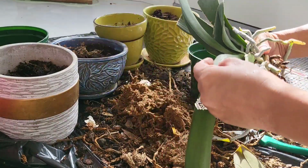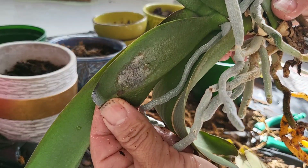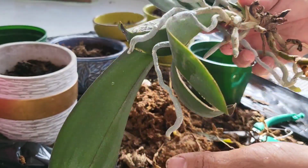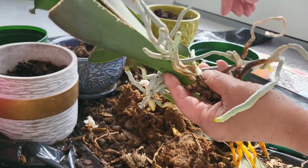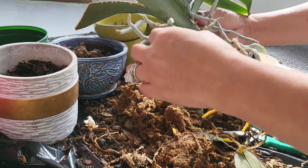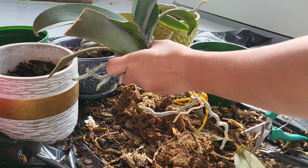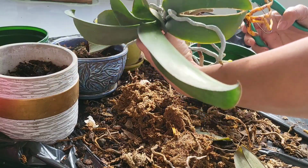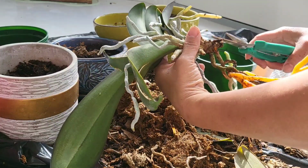This particular orchid that I am repotting, I've noticed that there's like a bubble. I'm not sure what it is, or if it's some kind of disease on this orchid, but I'm just going to observe it. Some of the leaves are cracked open or destroyed. The roots are kind of okay, so I'm going to remove some of the rotten ones. Same thing, I'm going to wash it, spray it with the peroxide, and hopefully it will change and go to a healthy orchid.